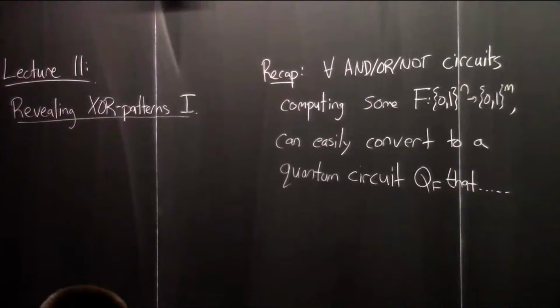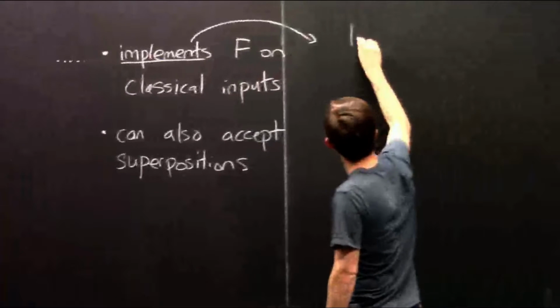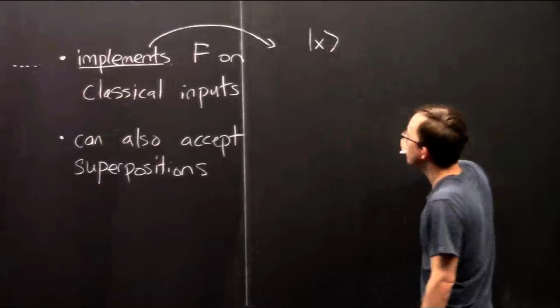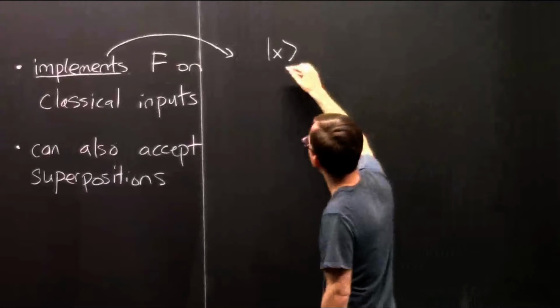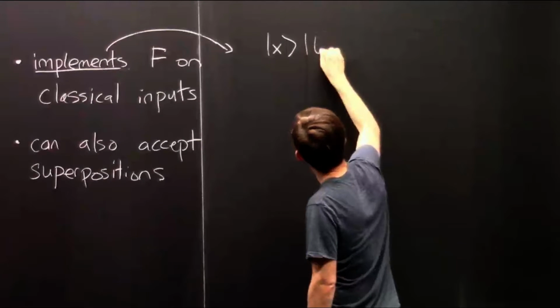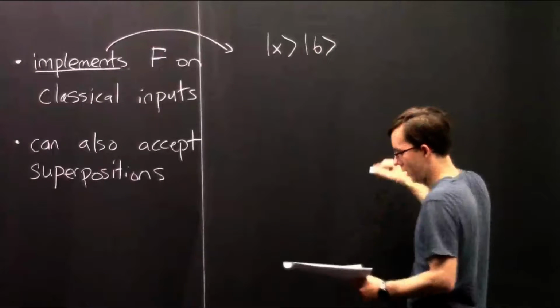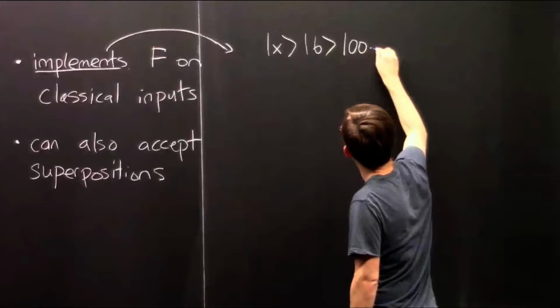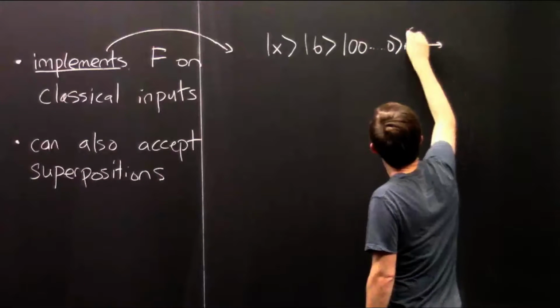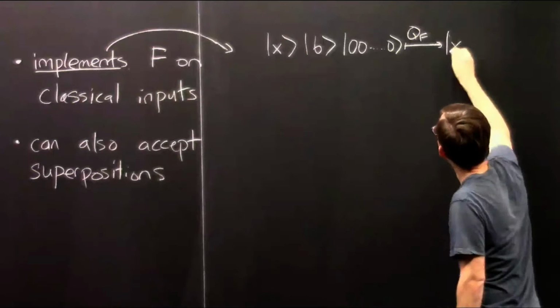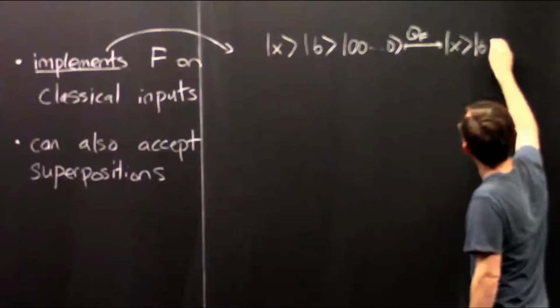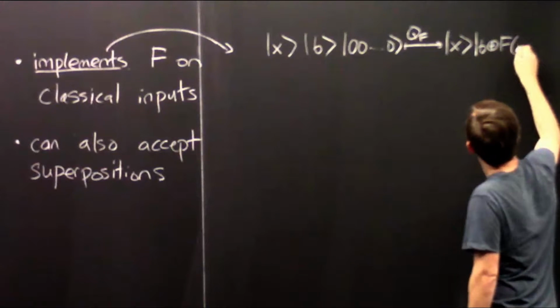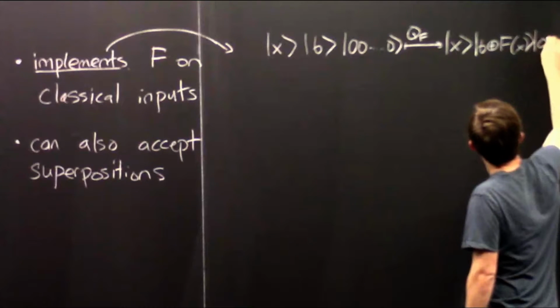So let me remind you, what is this "implements" we defined last time? This is basically this notion of computing without producing garbage. So to implement a Boolean function f is to do this. It's to map, I'm going to write some symbols here, and then I'll explain and remind you of the notation: string x and one or more bits b and a bunch of ancillas fixed to 0, to the same string x and the answer XORed with b, and again ancillas.